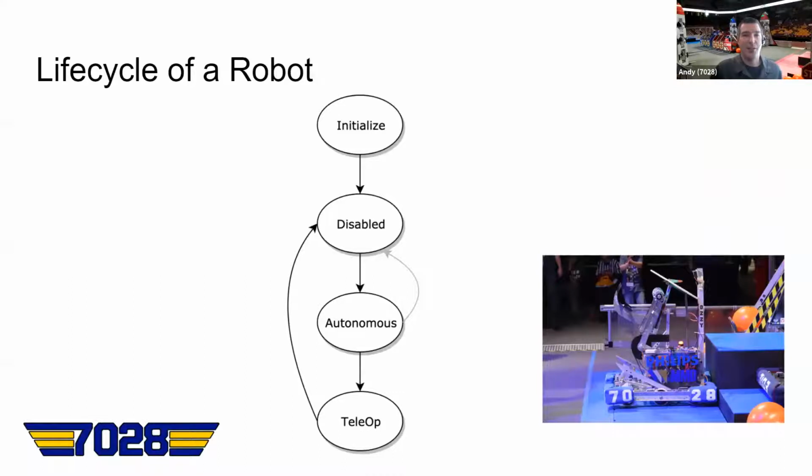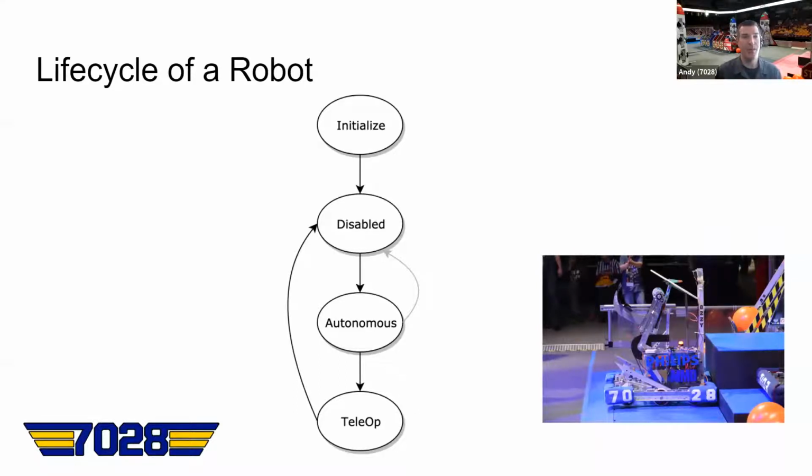All right, so when we're programming a robot, we have to think about the life cycle of a robot. What happens when I turn a robot on? How do I make a robot do stuff? So this is where we start. When we first turn a robot on, it's going to execute the code that we want it to do in initialize. So there's a section where we can put the things that we want to do every time the robot turns on. That'll only run one time. So we can do that to set up all of our stuff.